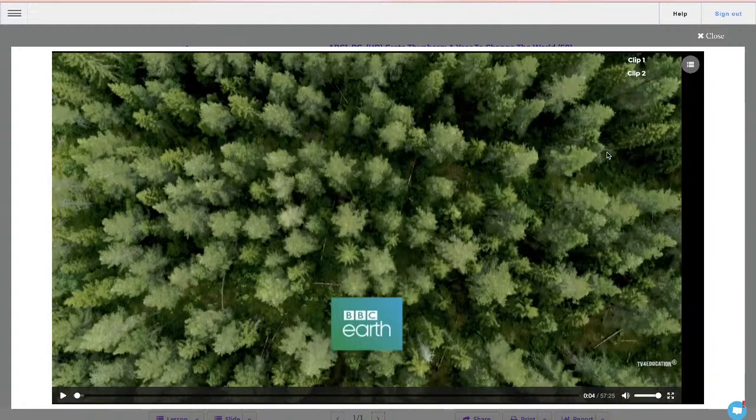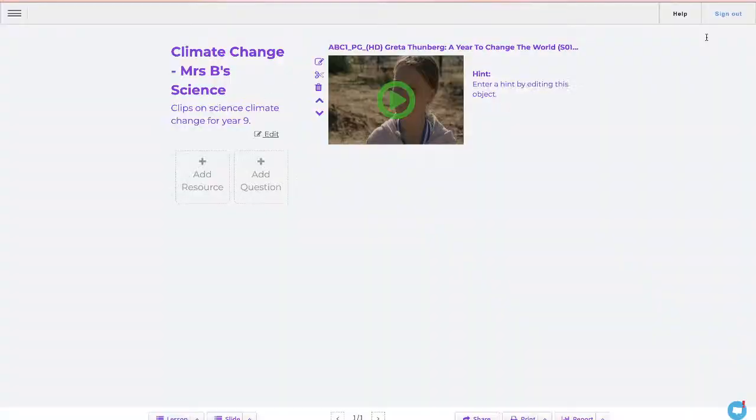And if you had a program that was a higher security level than you want them to be able to see, for example, it's an M-rated program, you can then deselect the scenes that make it an M-rated program and still allow your students to watch it without those scenes.